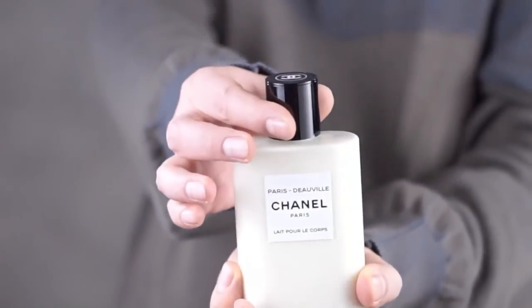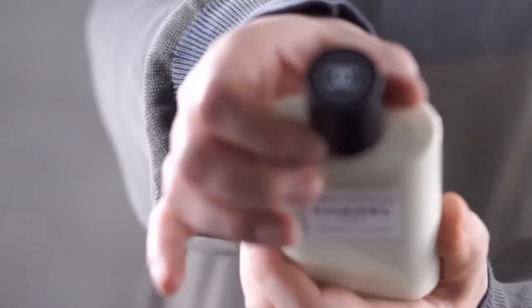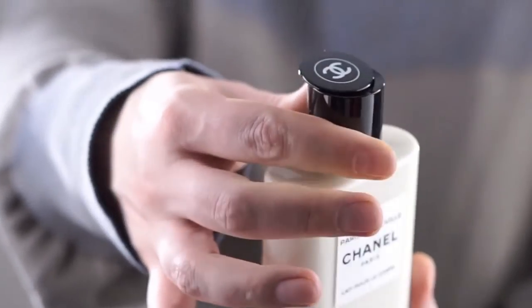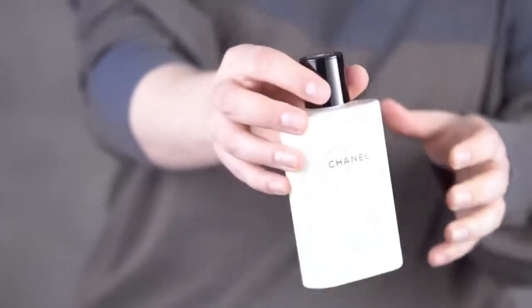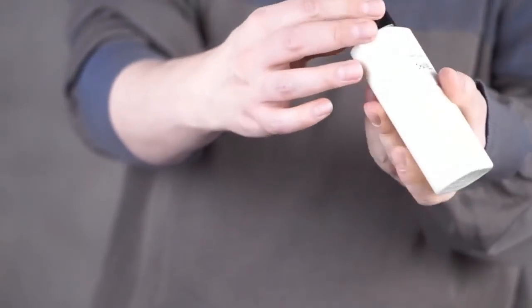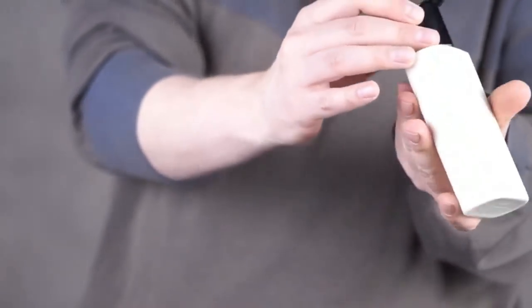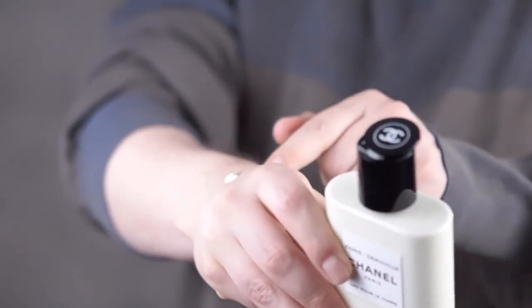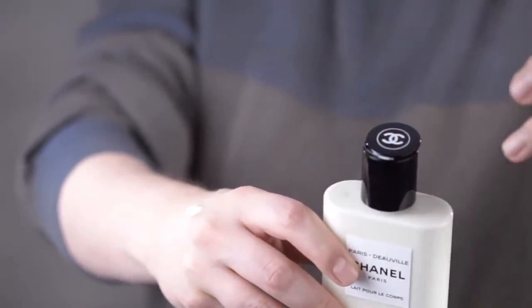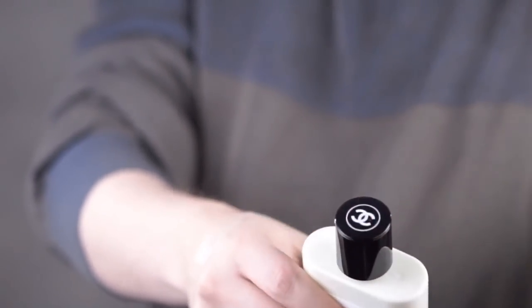Now how you open it — you literally twist it. So let me come in close. When you twist, there's a little tiny slot. When you twist it, a little slot opens up and then you put out the liquid. I have an issue here though — this stays kind of dirty. If you want to clean that up, you really can't because it's dented inwards. So there's always a little bit of lotion that hides underneath the lid — it stays messy.